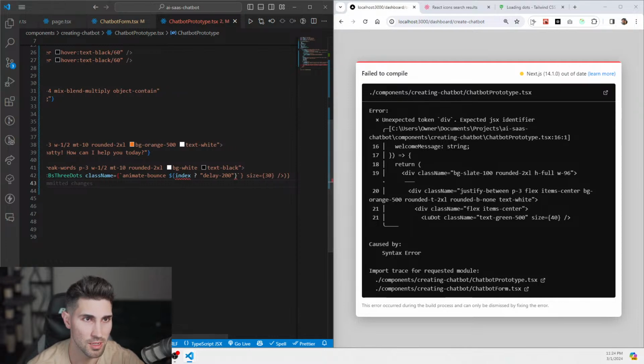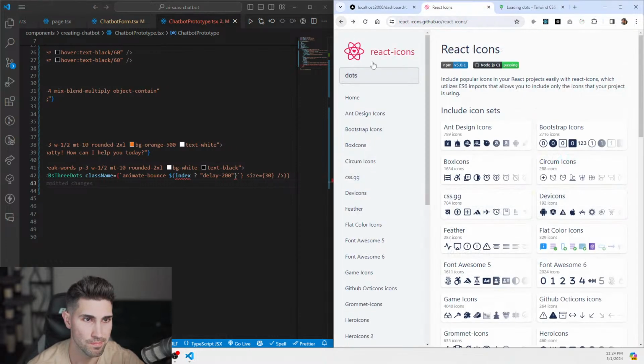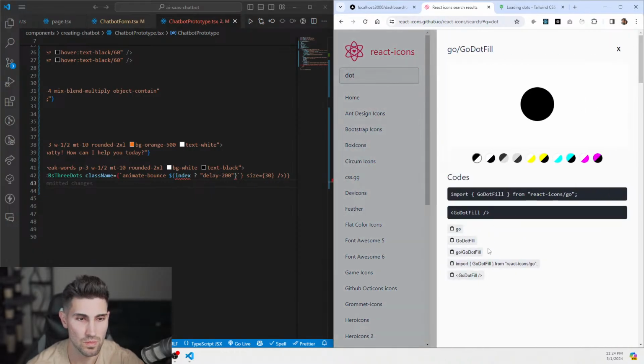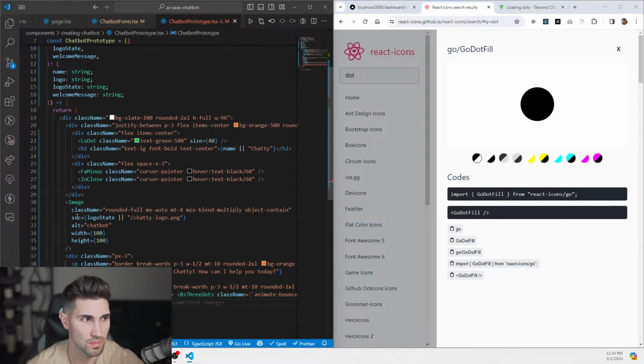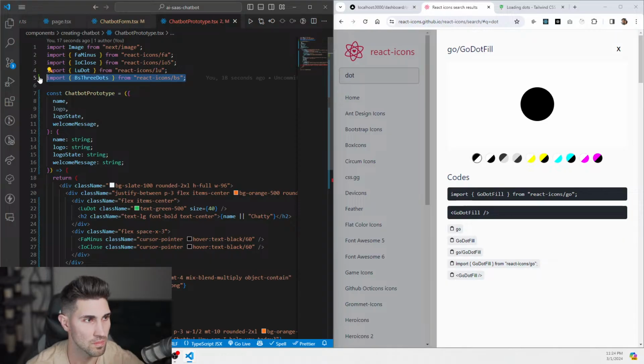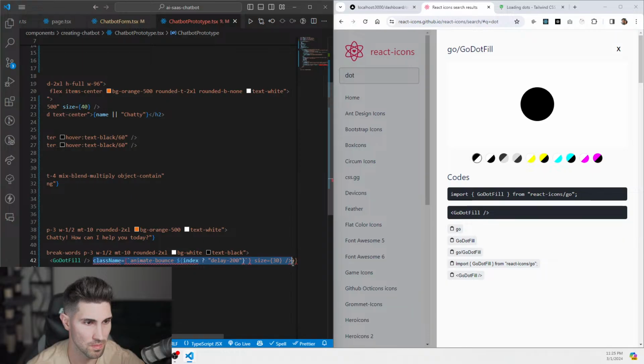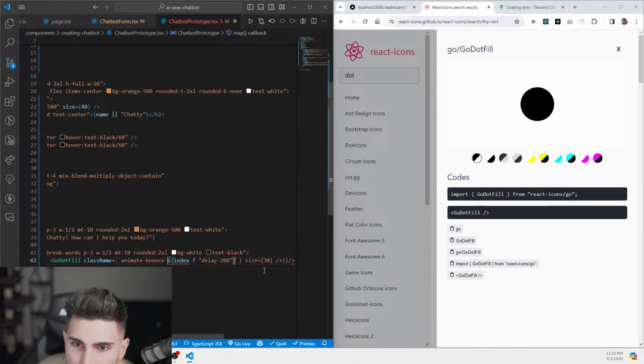You're saying use a single dot? You're saying index that.